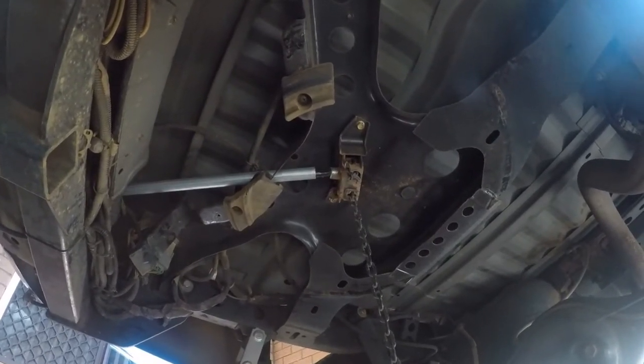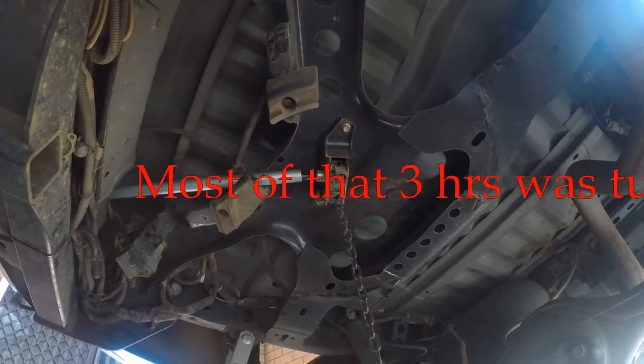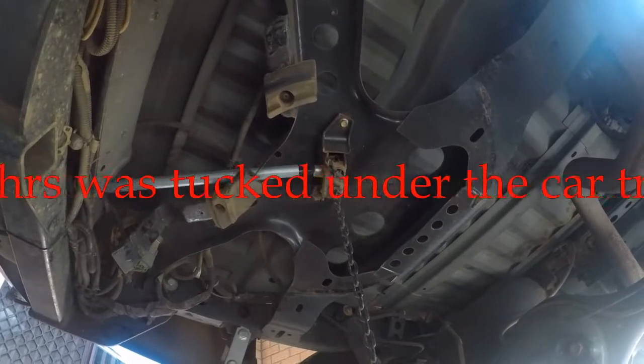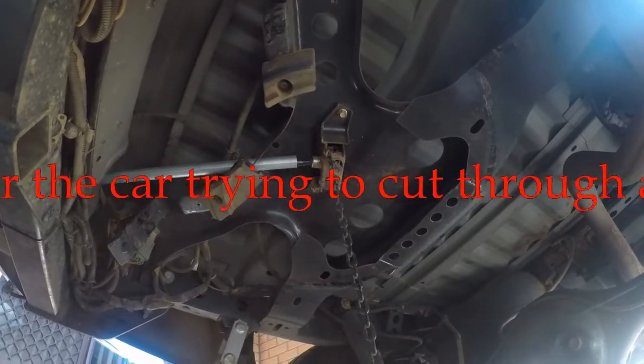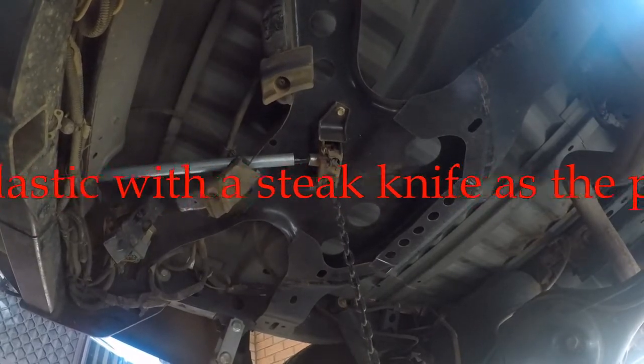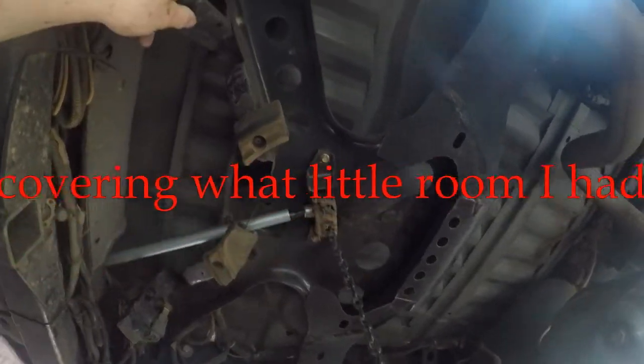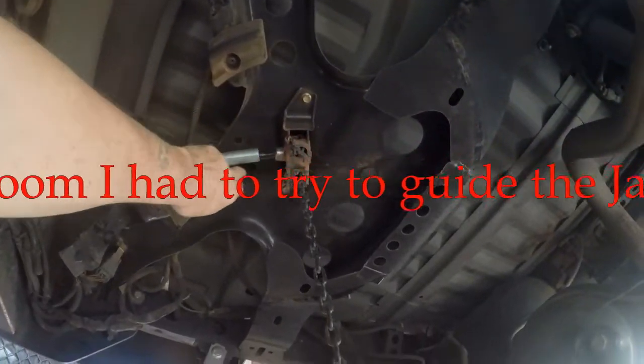I remember 3 hours in the bush trying to get underneath the car. Just lucky I managed to have all these things available that I could get underneath the car and all this. But to cut out a piece of rubber which seemed to fit in here and covered that nicely here.